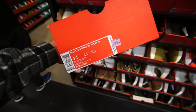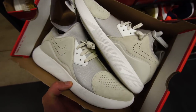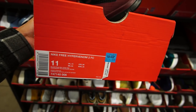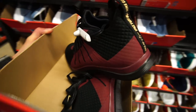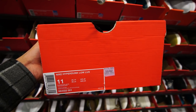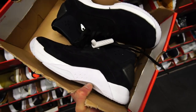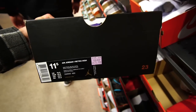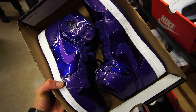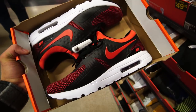Looking around the other sizes now — size 11 Lunar Charge Premiums, $190 regular price, down to $75, in gray suede. Also got a couple in an olive green colorway. Nike Free Hypervenoms, regularly $190, now $75 — I like that hit of gold on the back, really nice touch. Had no idea they made the Hyperdunk Low Luxe, now $70 Canadian from $180, with a nice black suede upper. For retro Jordans, we found the patent leather purple Air Jordan One Highs — regularly $200, now $80. These remind me of the MTV show Pimp My Ride.